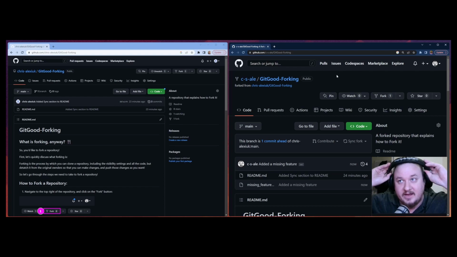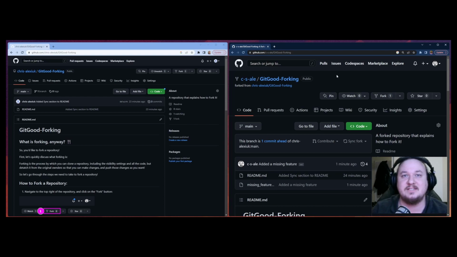Incredible tool, forking, right? It's like one of the most powerful collaboration enablers because it helps you to work on a repository you don't own and make changes to it. Like, let's say you have an open source project that you just love, but you want to be able to modify it a little bit, right? With this forking process, you're able to do that. And then you can also suggest those changes back to the person who owns the original repository and see if they like those changes, they can actually take them on. So it's a very powerful tool.